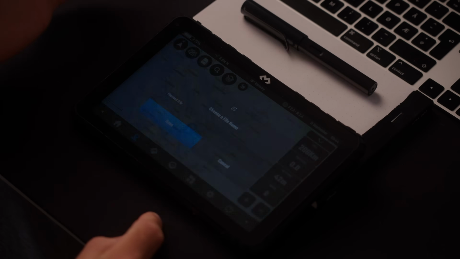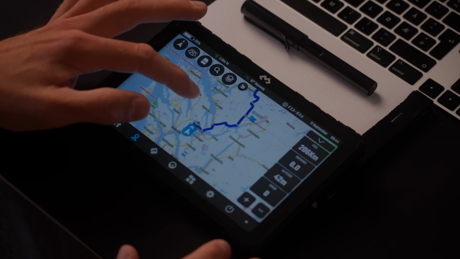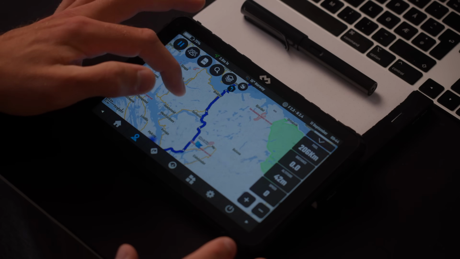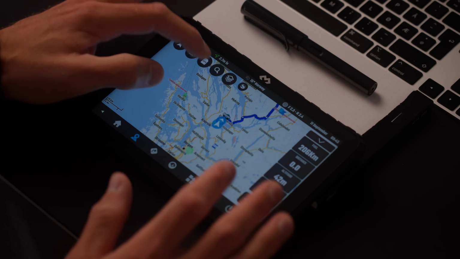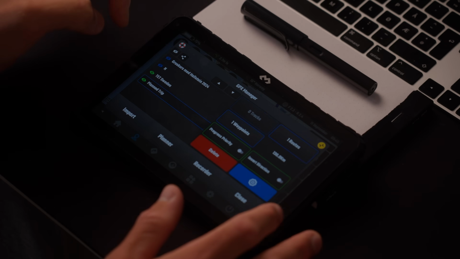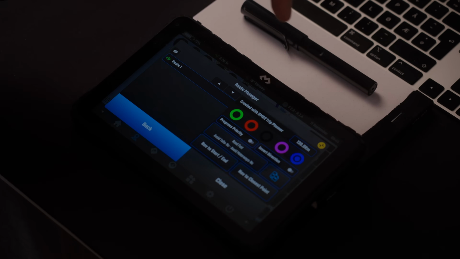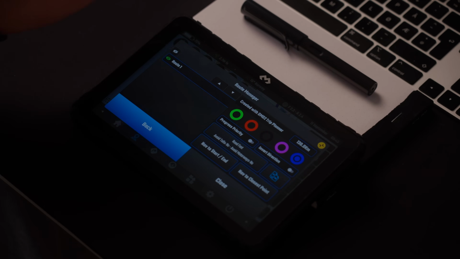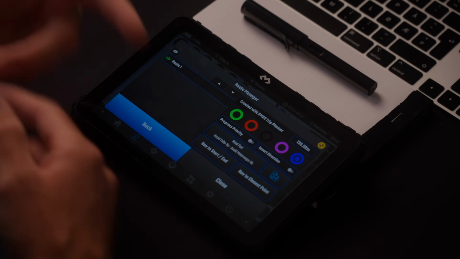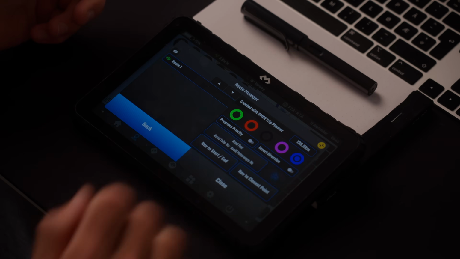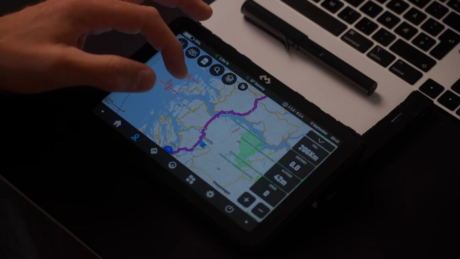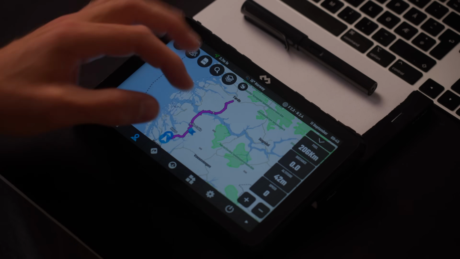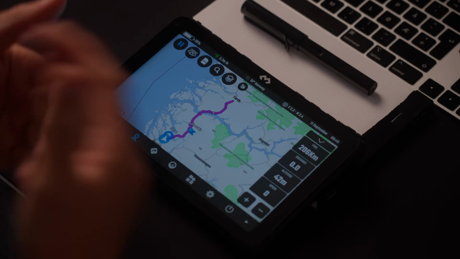call it a plan trip, you can call it whatever you want, and now it becomes a route on your map. But just keep in mind that this is a route, it's not a track. I can go into the GPX section, I can go down to the trip I planned, and I can hit routes. And here you have all the options. I can change the color and everything that is known with the DMD2, but I can also make this a track instead of a route. And then I know that it will be a line that is visible on the map, and it won't change if I go off the road, or it won't recalculate itself.